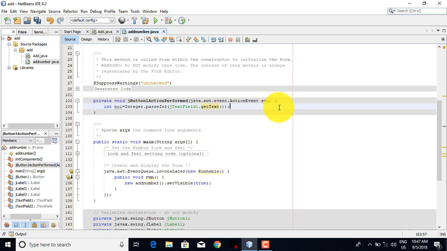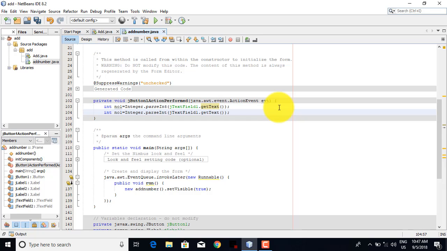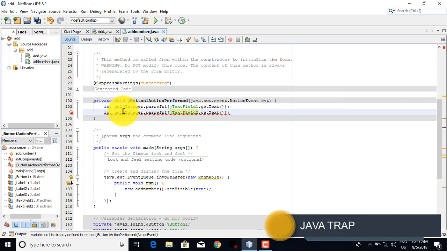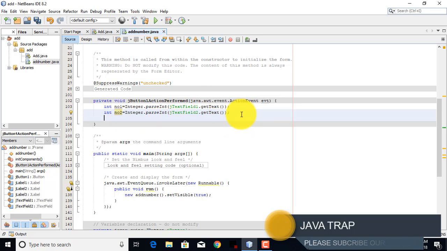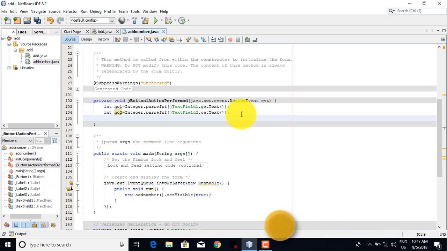Then again copy it and paste it, changing the text field to no2. Then declare another variable, no3 equals no1 plus no2.